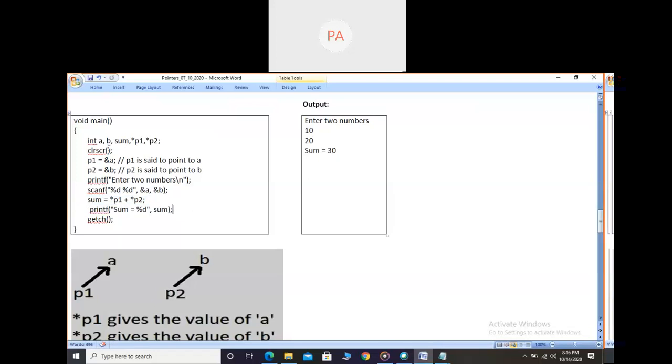Okay. So once again I will explain this program. A and B are data variables, P1 and P2 are the pointer variables. Sum we have taken to store the result after addition.